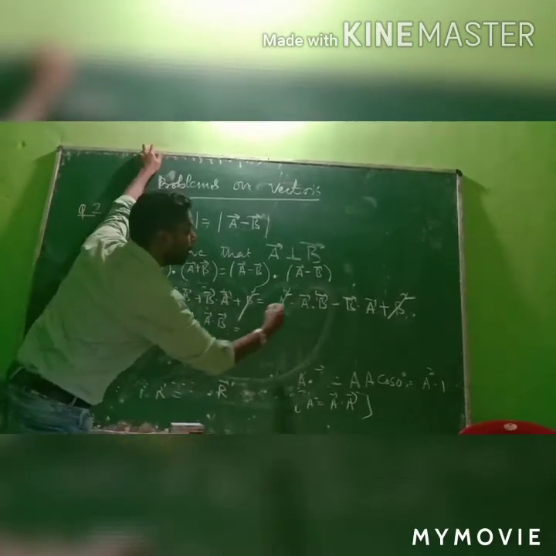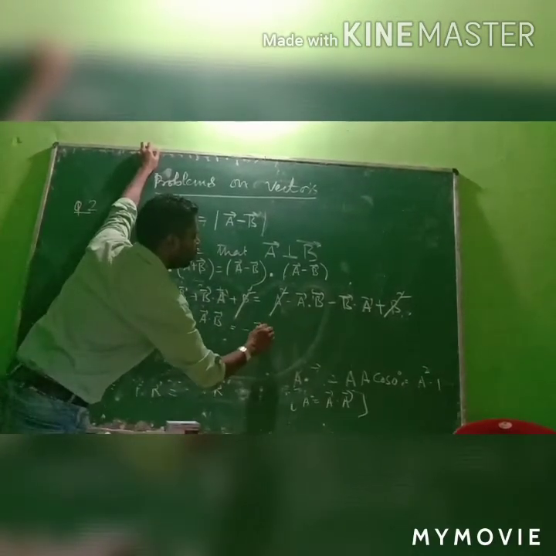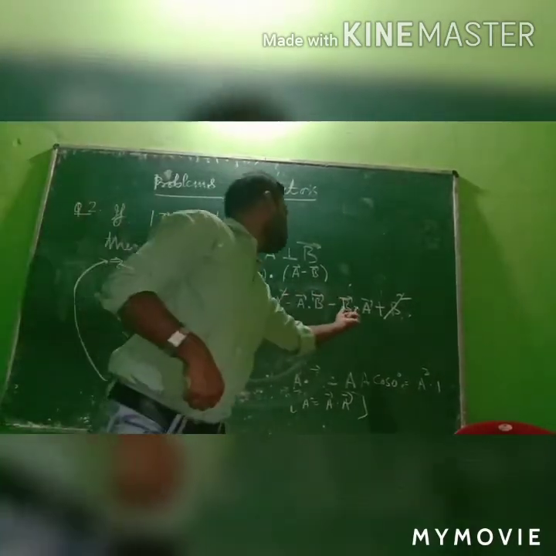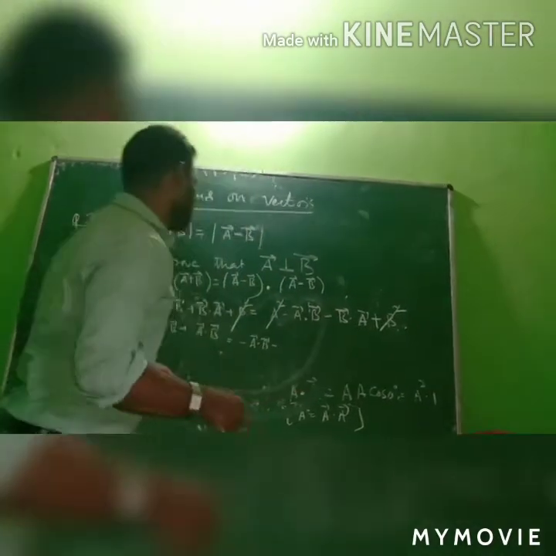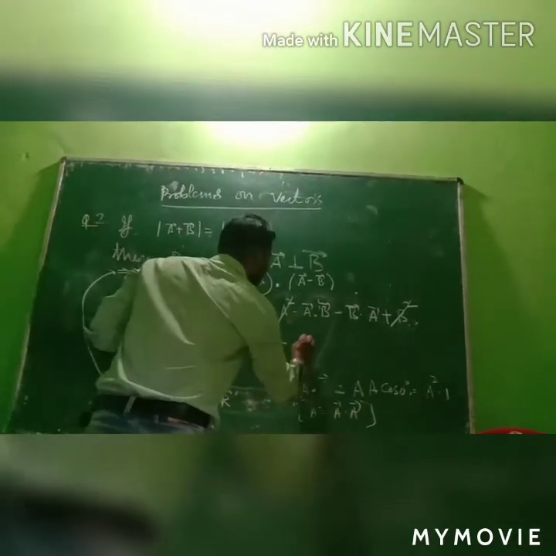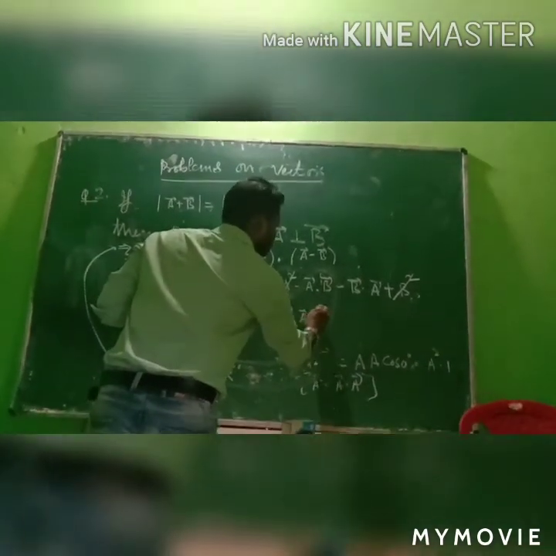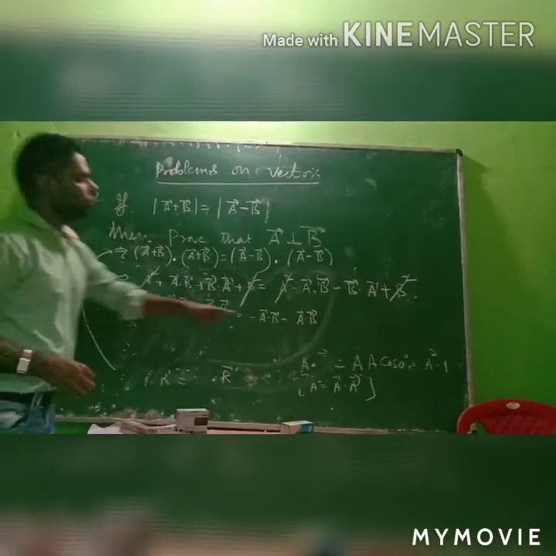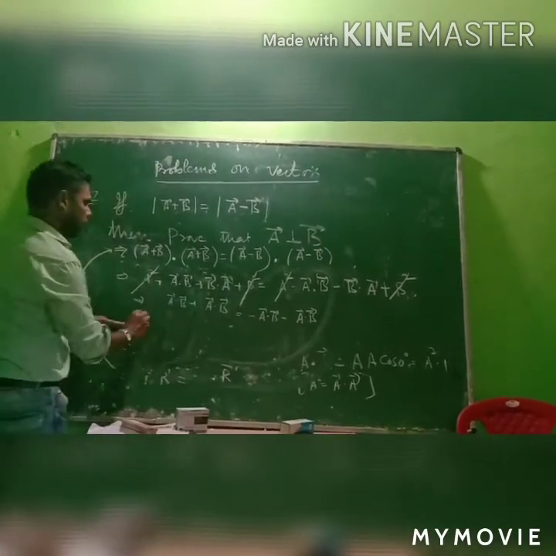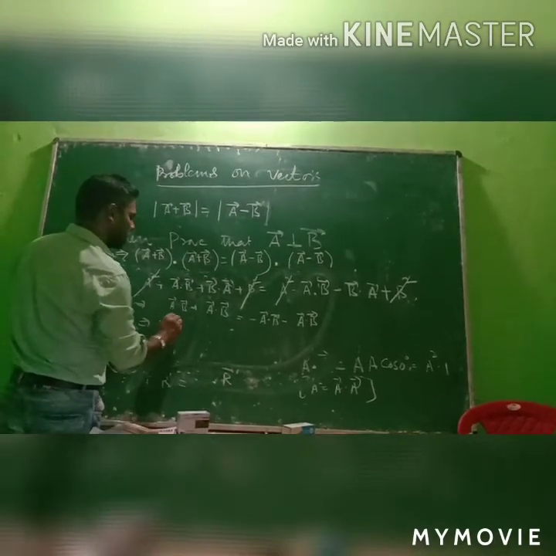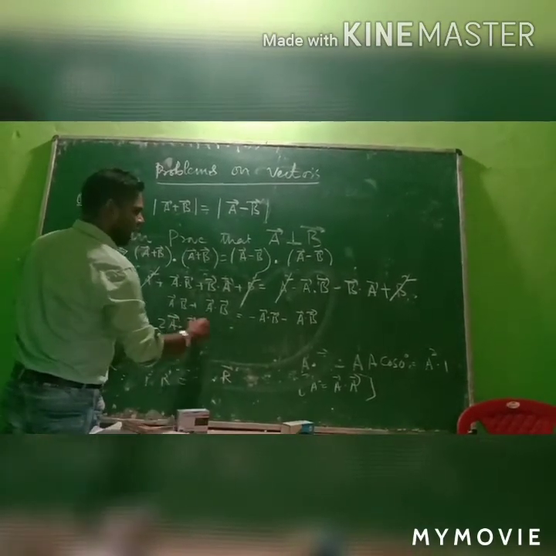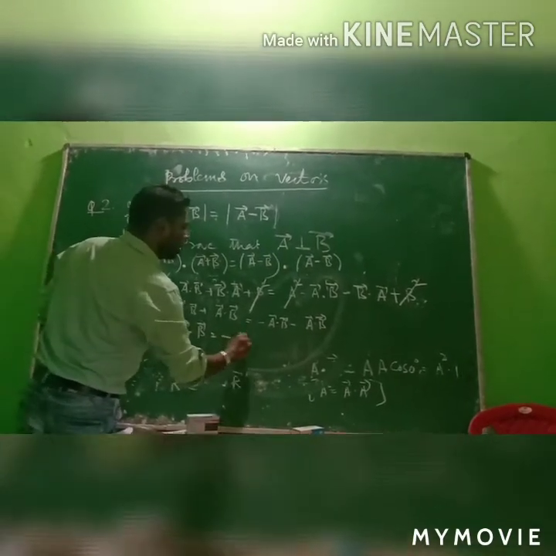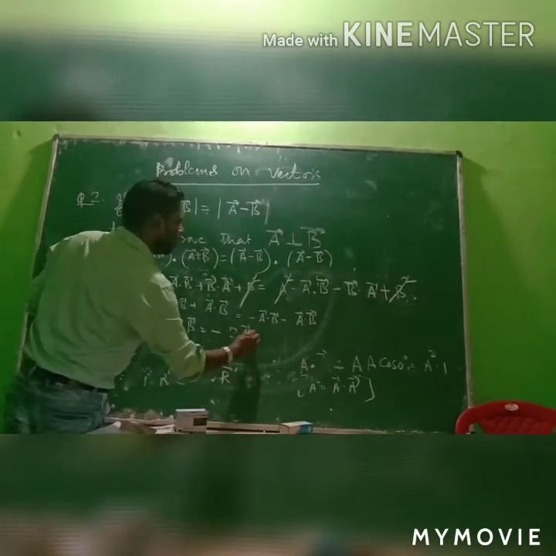Similarly on the left hand side, A dot B minus, you can put the value B dot A as A dot B, because the vector dot product is commutative. A dot B, B dot A, you can put as A dot B, so it will be twice A dot B. On the right hand side there is a negative sign, so minus twice A dot B.